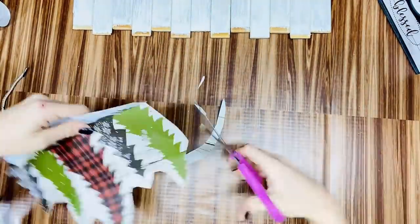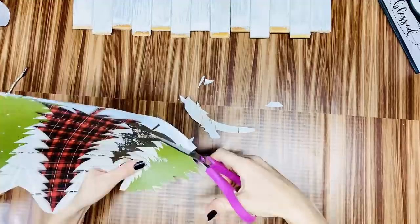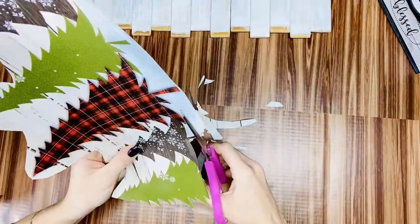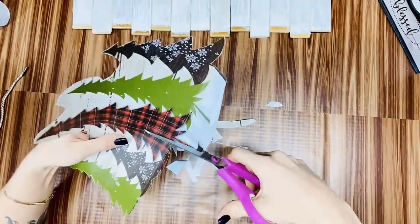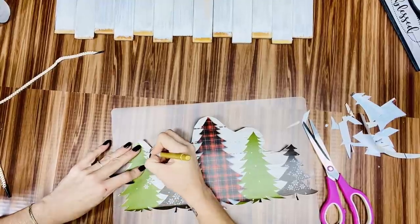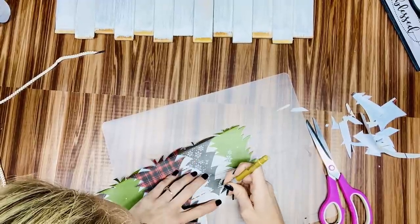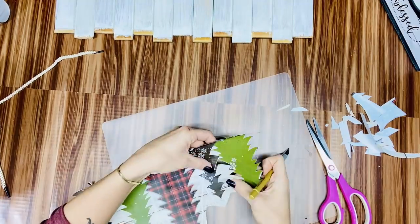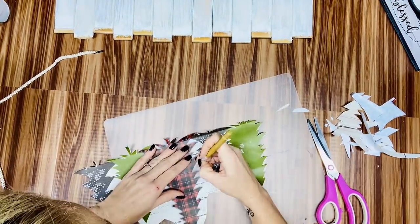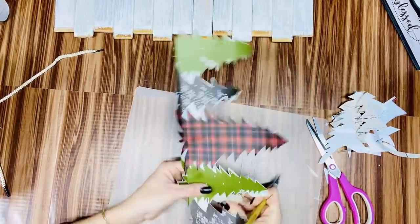I just cut that part out, and then I'm going to take my scissors and go right down the edge of these trees. Now, when I get to the middle portion of the trees, I'm actually going to take my X-Acto knife and go at it with that because it was a little hard to do with the scissors going down the middle. But as you see there, I've got the X-Acto knife, and I just go right down the edge of the trees. Just cutting them out, super easy, a little tedious, did take a little time. Obviously this video is sped up for y'all's convenience, but I just went real slow, cut them out. I did leave some of that background on the bottom portion of the trees. That way they would stay together.